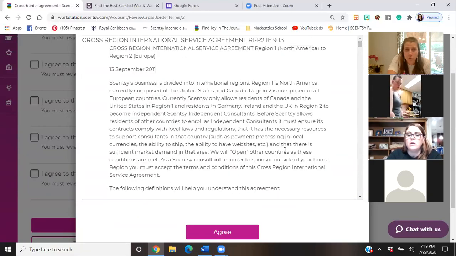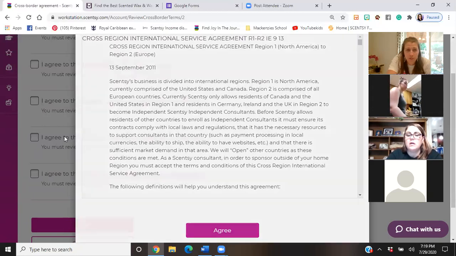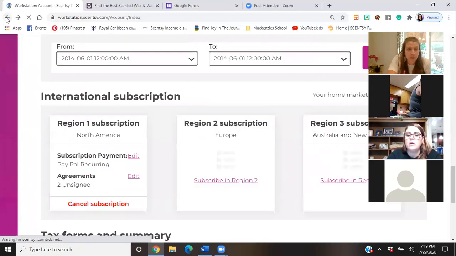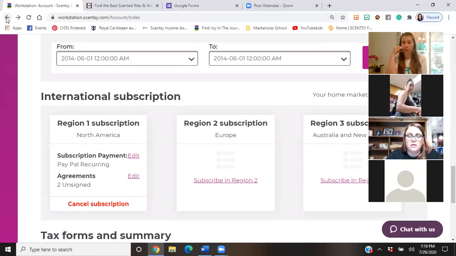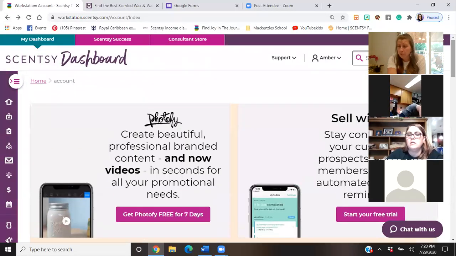And if you do have somebody interested, whether it be in Canada, Mexico, to offer them Scentsy to buy or to sponsor in region 2 or region 3, myself or your sponsor can help you walk through all that, okay? So if you have any other questions, let me know. All right, that's all I got for you tonight. I could probably talk about a million other things, but those were the 2 things that I really wanted to talk about.